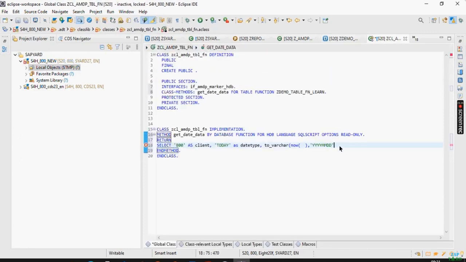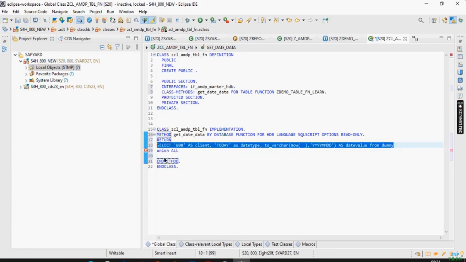Now I have specified the format. Now as date value from DUMMY. Just see what I am doing. DUMMY. Union all.